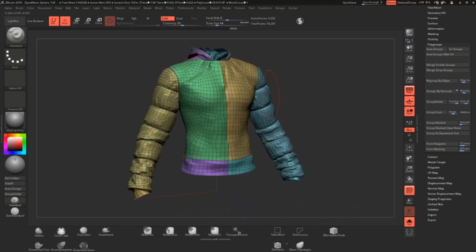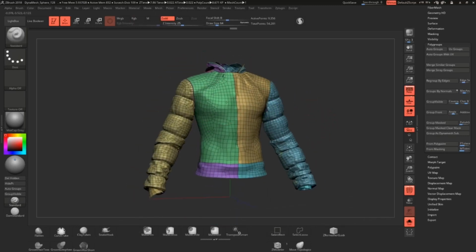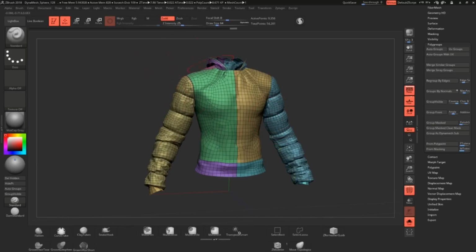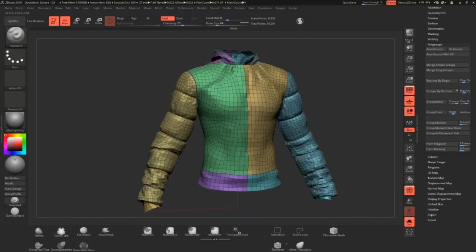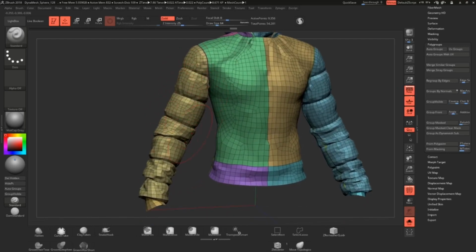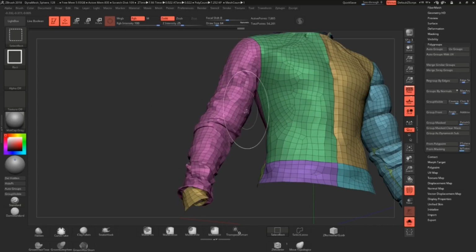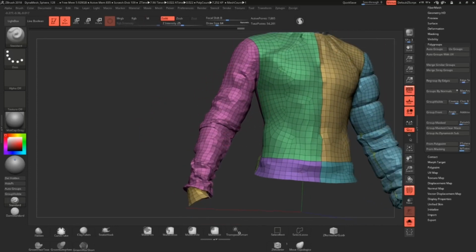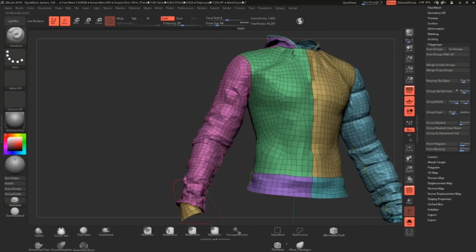Alright, so now that we have all of the parts that make the coat, what we want to do is delete whatever is not necessary. So, for instance, to make the puffy sleeves, I had to have another layer for the sleeve. So, I'm simply going to click again on Ctrl Shift on the puffy one, and underneath it, as you can see, I have the flat sleeve underneath, which allowed me to create the effect in Marvelous Designer.